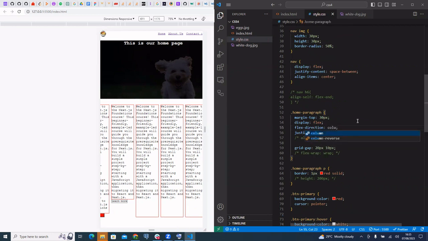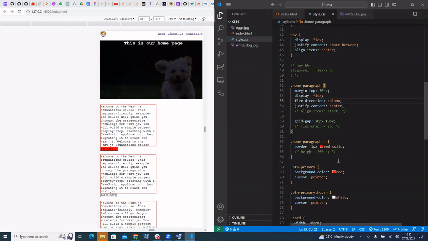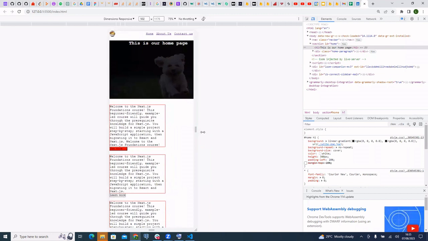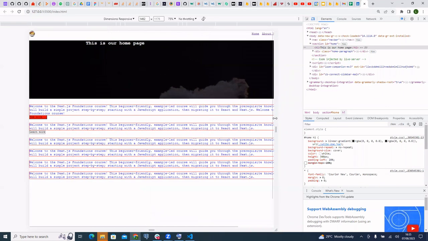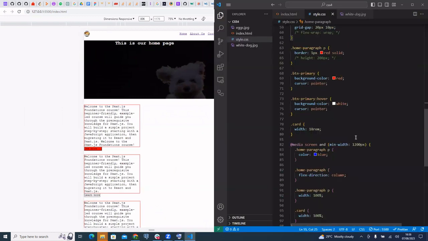So I will design first with mobile in mind. I'll just assume that I'm only designing for mobile. Then when I finish adjusting all the properties to fit a mobile screen, I can go to media query and start changing it to fit the desktop version. That is called mobile first design.